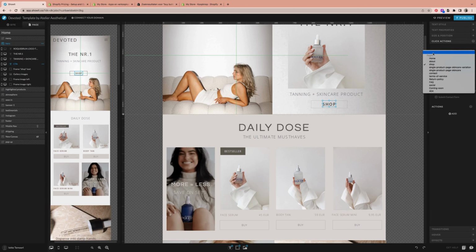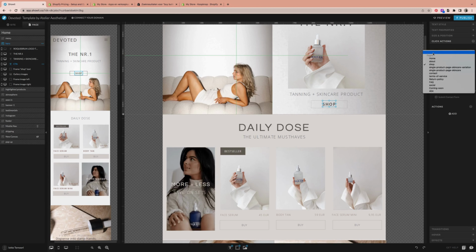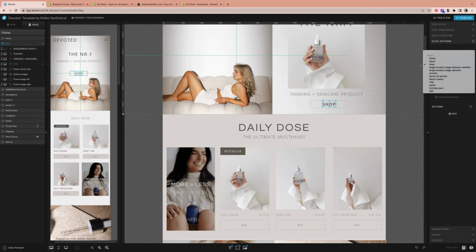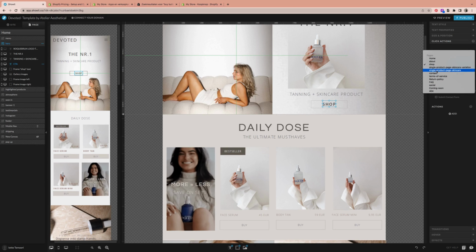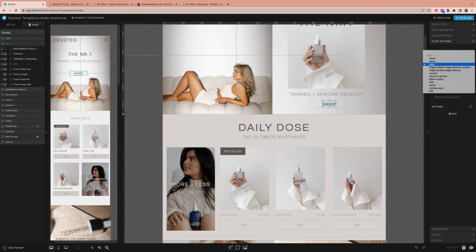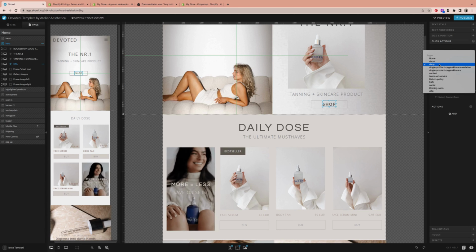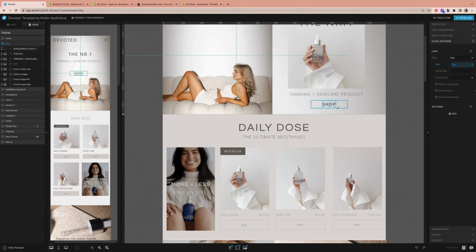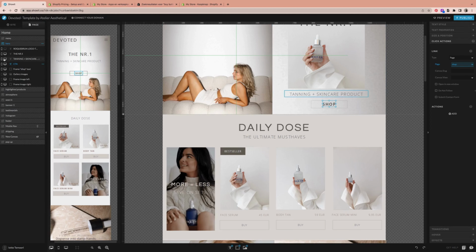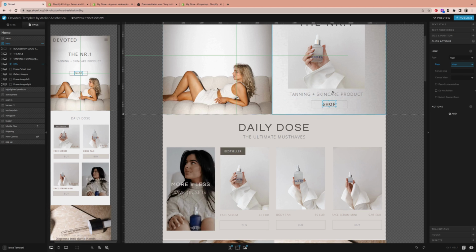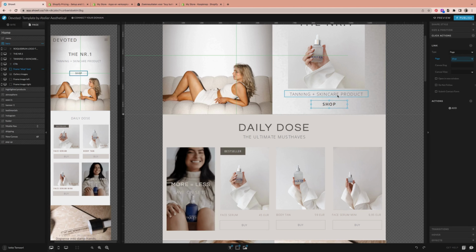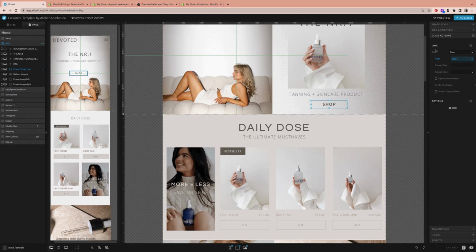All the pages which are on the left side in the side menu, with all the pages, you will find here, you can select it so it's redirecting. Always check it afterwards if it's good to go. Also, I would suggest you here to not only put a link behind the button or behind the CTA, but also behind the frame. So here you see we did it both of the times.